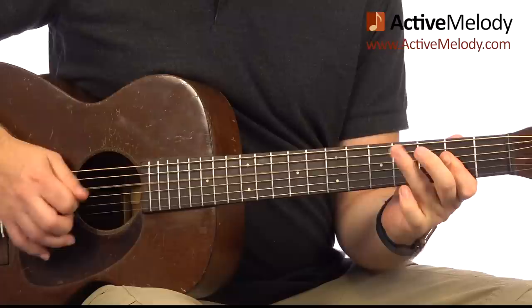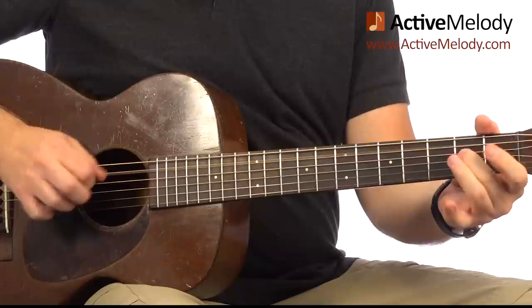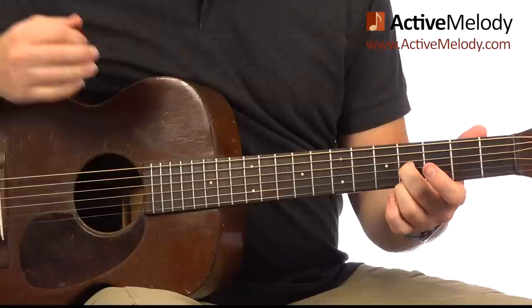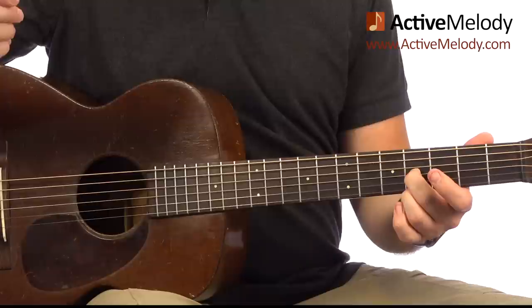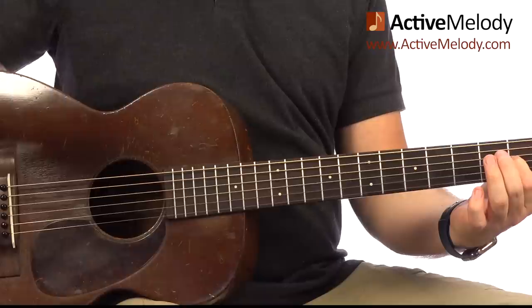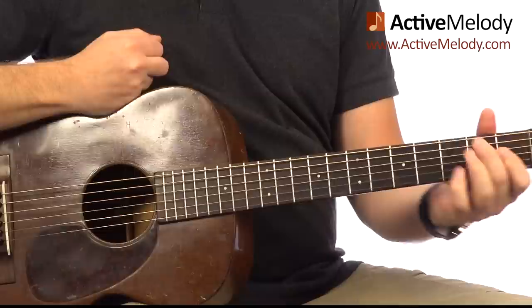Back to the 1 chord. Then comes the walk down — this time it's a little different but same principle. I'm starting with my ring finger and middle finger both on the 4th fret, strings 3 and 1. I'm hybrid picking — picking the 3rd string with my pick and plucking the 1st string with my ring finger. Walk it down, same shape, back to the hammer-on on the open 3rd string to the 1st fret. Then your turnaround chord — the 5 chord, which is that B7 chord — and that ends this first part.